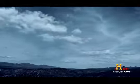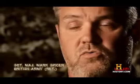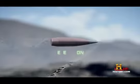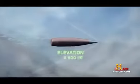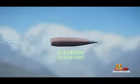Furlong works at elevations as high as 10,000 feet. The extreme altitude has a dramatic effect on long-range shots. Every 1,000 feet you go up, it's a whole new set of equations, because the air's getting thinner. So therefore your muzzle velocities are increasing, your time of flight is actually shorter from the distance further down.